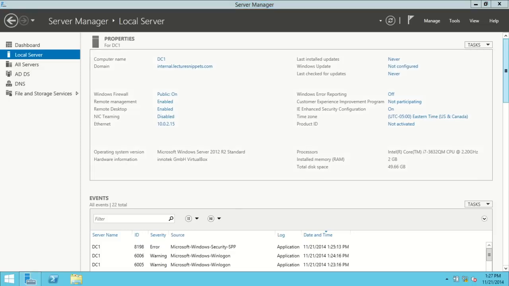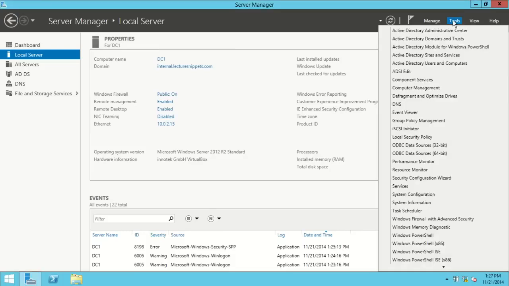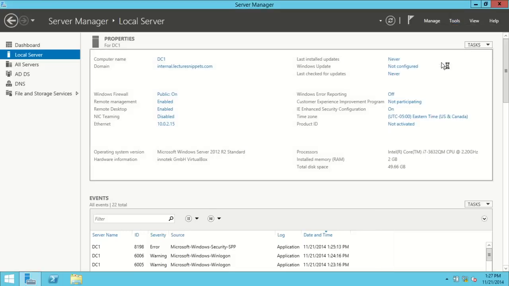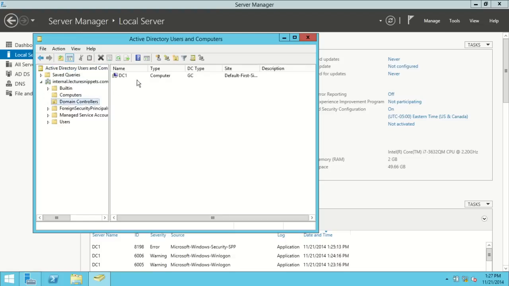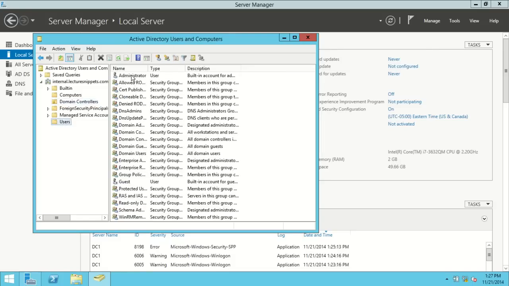If I wanted to check out Active Directory, I could go to Tools, and then I could go to the users and computers here. I will be covering that in a later video, as far as adding accounts, setting up things, doing group policy and so forth throughout this series that I'm setting up here for Server 2012. But I can see under my domain controllers, I have one computer, which is the domain controller 1 I have set up, and under my users, I have just one active user called administrator by default.